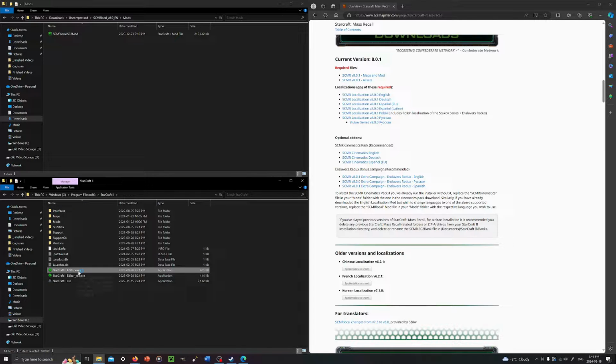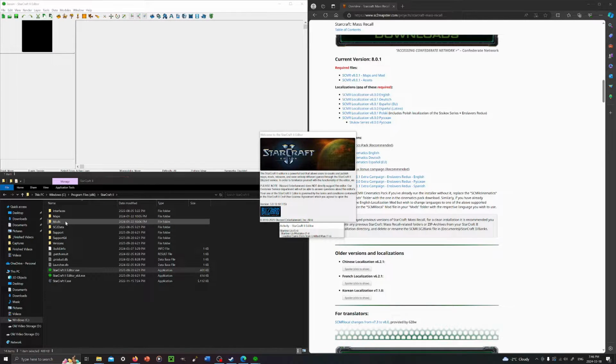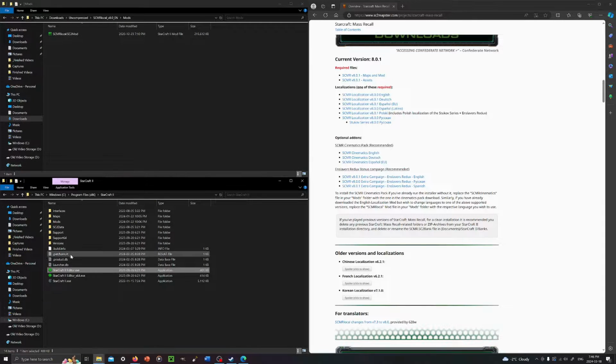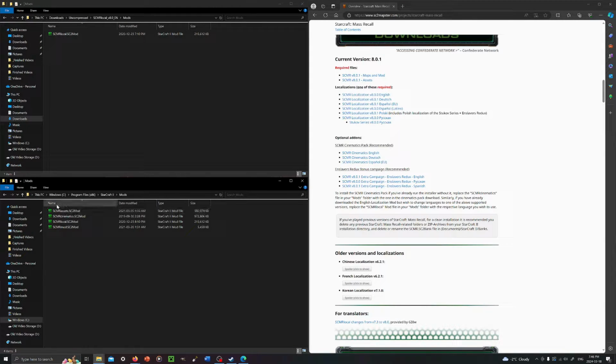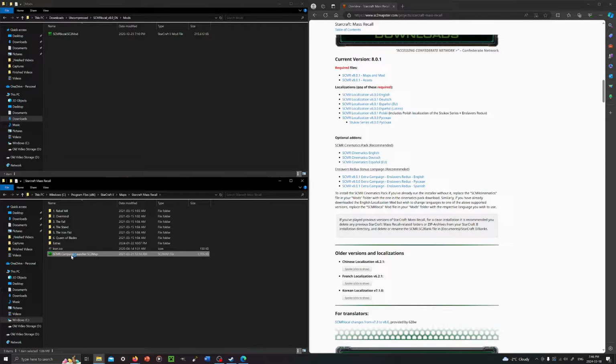I believe this is the one that we need. Nope, hold on. Nope, I did a slight boo-boo there. Don't open it up using that, because then you have to open the file, but we will need to open it up. Instead, go into mods. Nope. Go into maps. This. Launch this here.